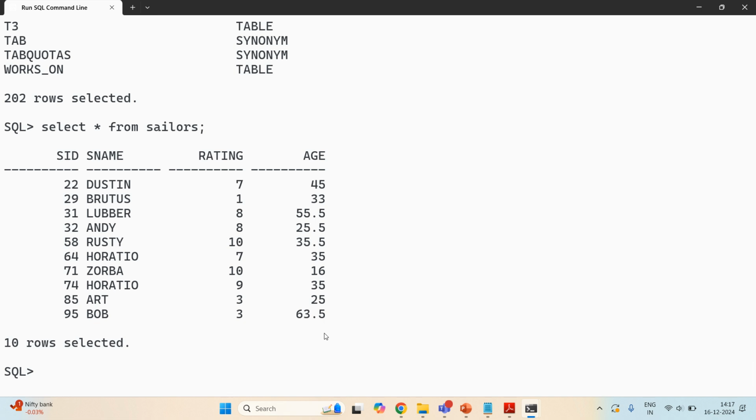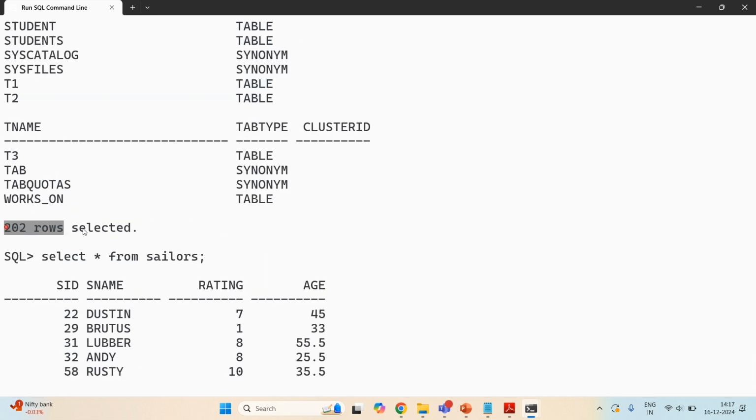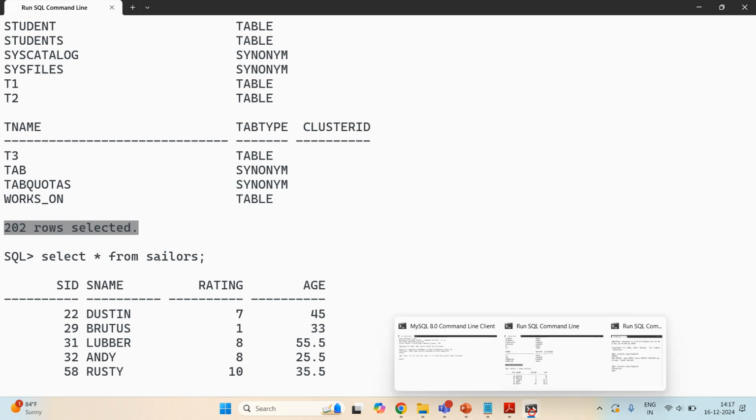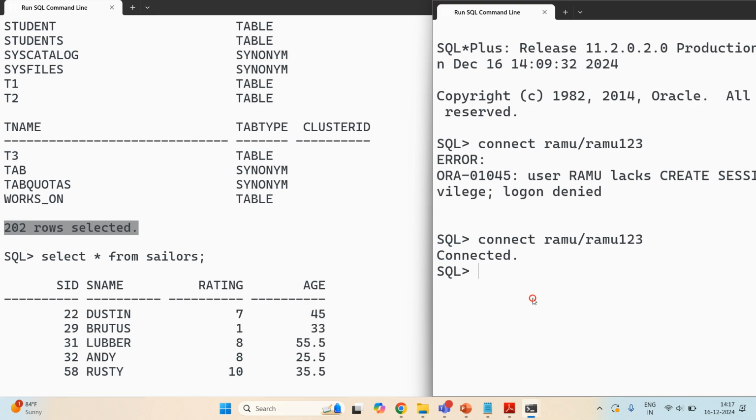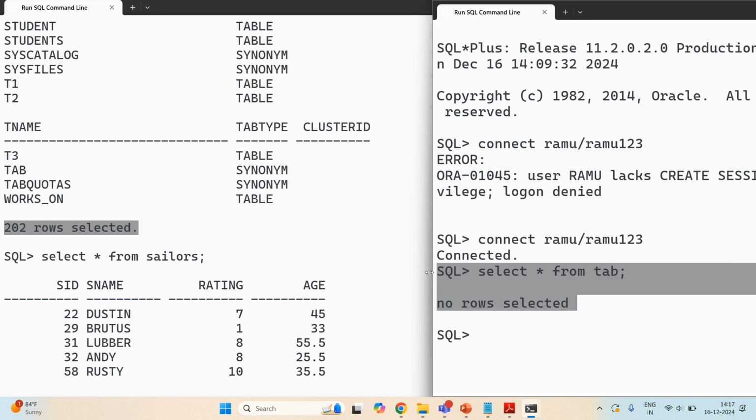Yes, sir. All these are available in your administrator login. Suppose you are going to verify that user login, for example, the right side client login we have. So now in the client login, what we have? Select star from tab. How many do we have? We don't have any. We have created Ramu just now. The client hasn't created anything. That's why we don't have any data to retrieve in their credential.